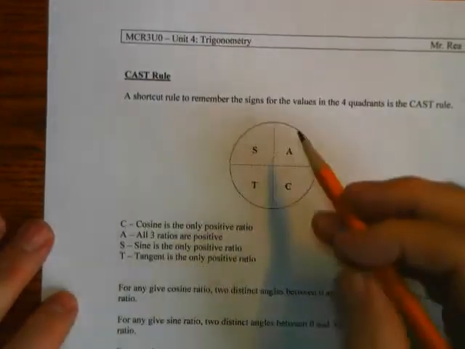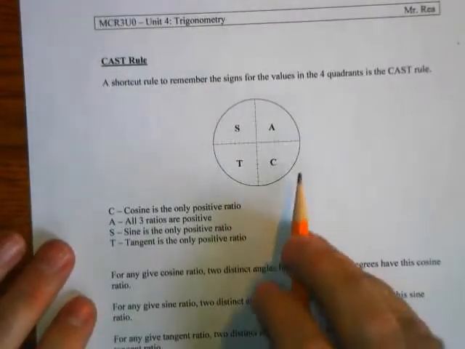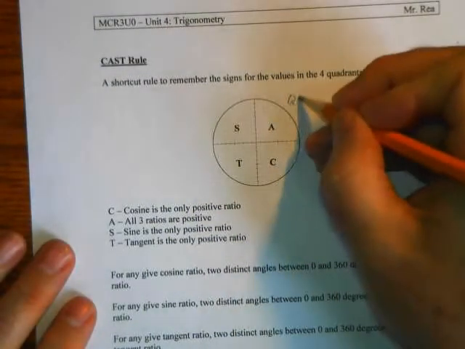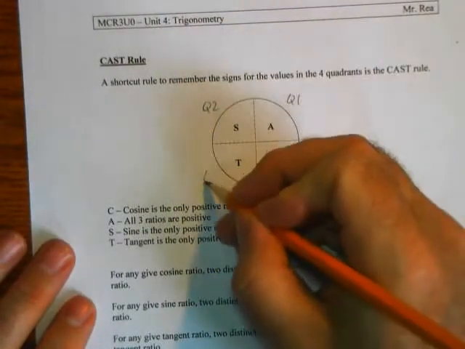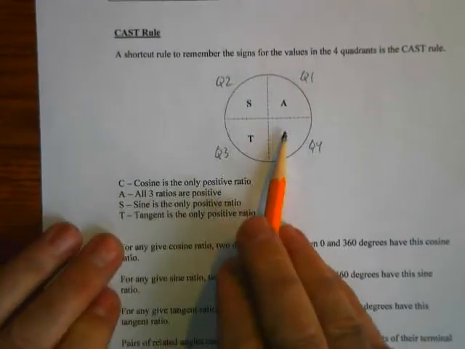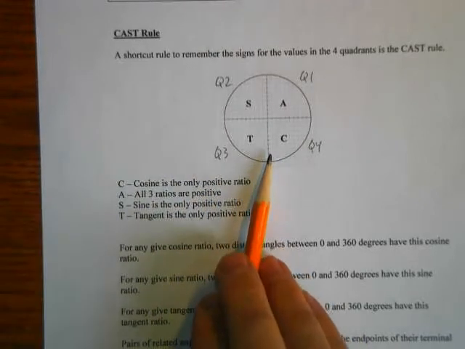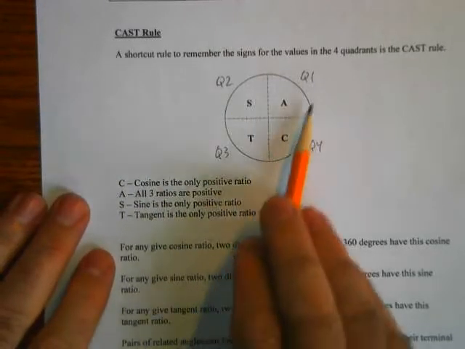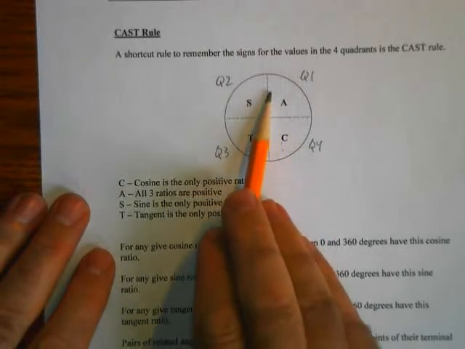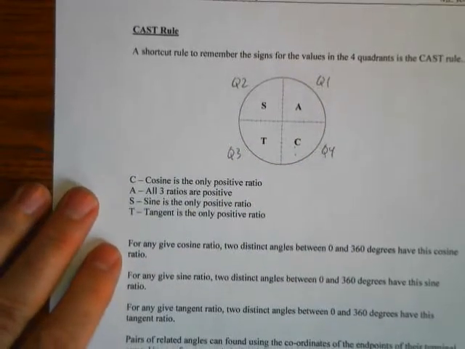And again, if you relate, there's our XY grid again, and our unit circle. Remember, we call these quadrant 1, quadrant 2, quadrant 3, quadrant 4. Well, if we apply this CAST rule, the numbering is a little different than the quadrants. We start down here in the bottom right, not the top right, and then go counterclockwise for the word CAST. So what does that stand for?